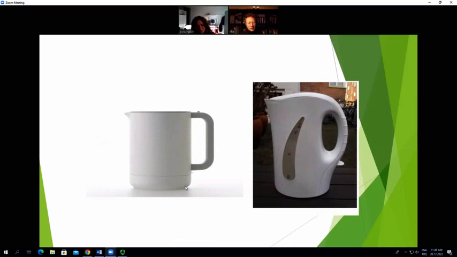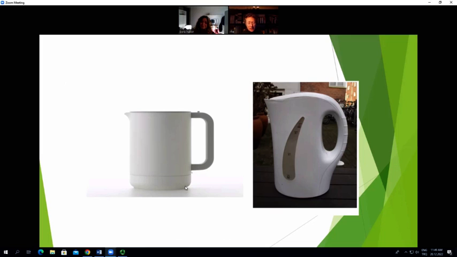On the right, we've got a cheap, no-name kettle, and on the left we've got a kettle designed by a Japanese design consultancy, and both of them functionally fulfill the requirements to heat water relatively quickly. But one of them is using the form language of technicalism, of simplicity, of incredible refinement, and also the concepts of affordances in terms of the handle and the spout and the division of the elements to create an object of surpassing calm and order. And I would suggest intuitively we understand that this is not a cheap kettle.